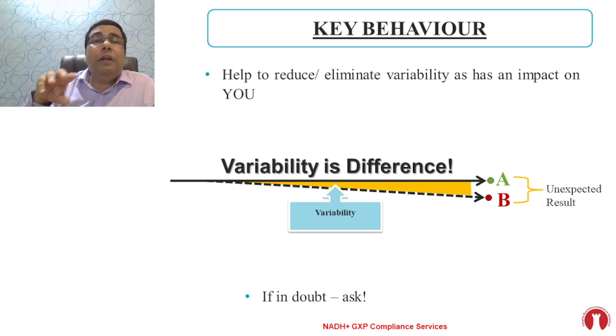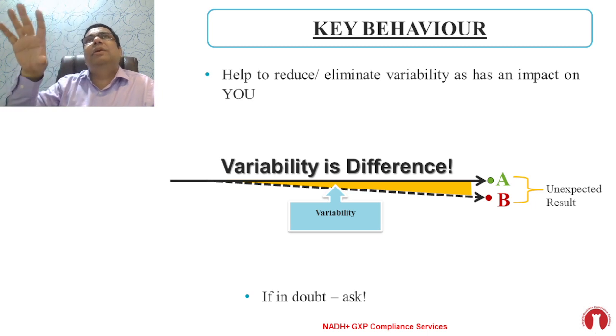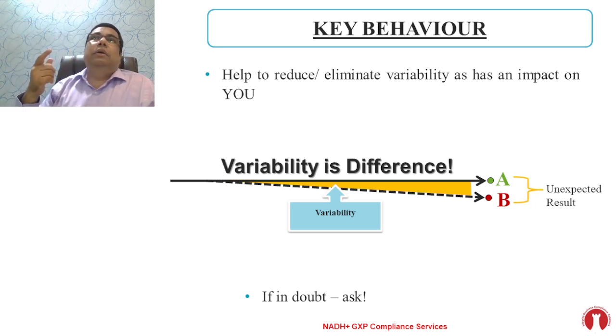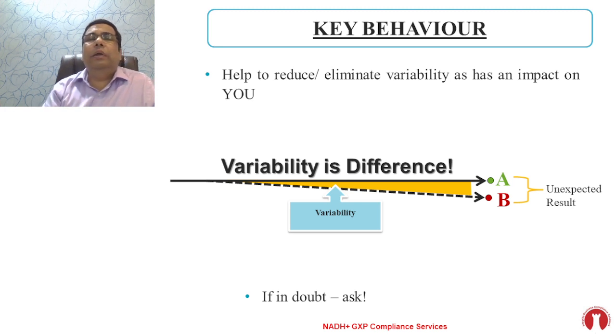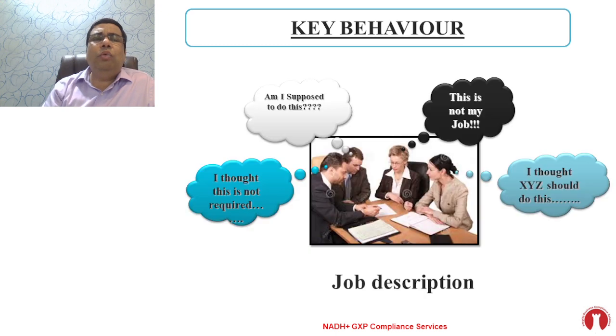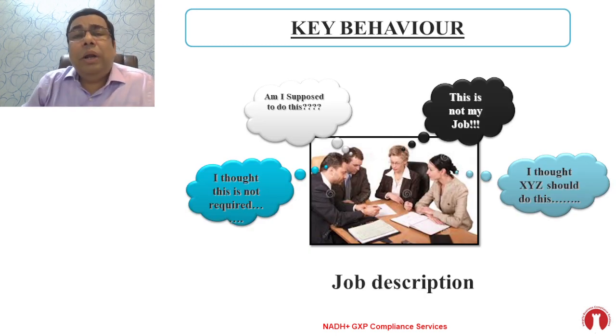Some people may have some internal confusion. If this is the case, they can also come to your cabin and see the board and again remember what you told. So this way you can reduce or eliminate the variability in the process or in an activity. And of course, you need to tell all people that if they have any questions, they need to ask. But as many people will be shy, they may not contact you, they may not ask you. So you need to make some alternate provision.